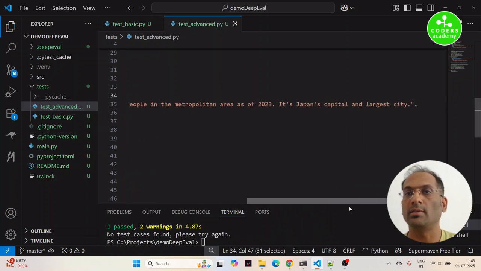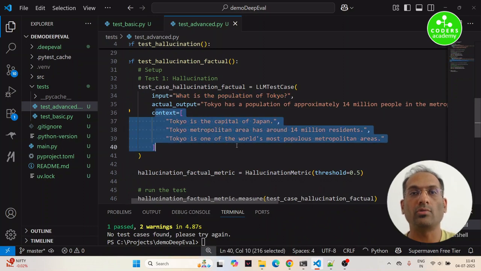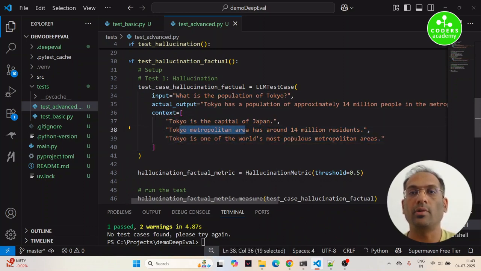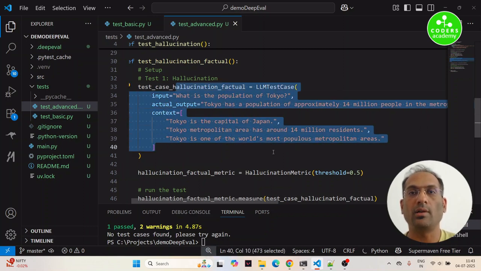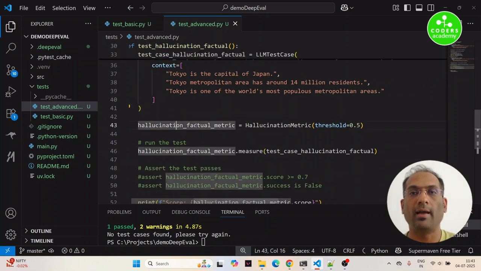It's Japan's capital and the largest city. And now in the context we have given the same information. Tokyo is the capital of Japan. It's a metropolitan area having 14 million residents, and Tokyo has one of the world's most populous metropolitan areas. So now this becomes our LLM test case. We have a metric here where we have set the threshold value as 0.5.